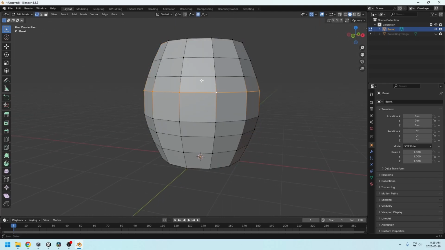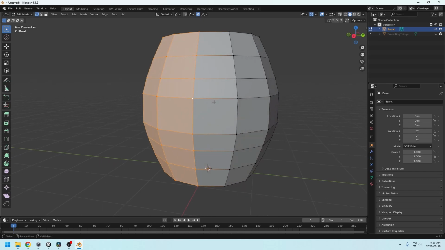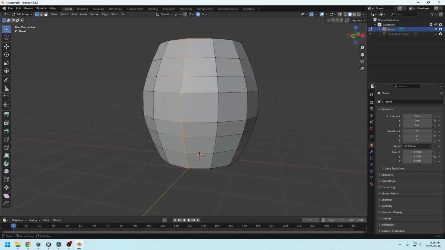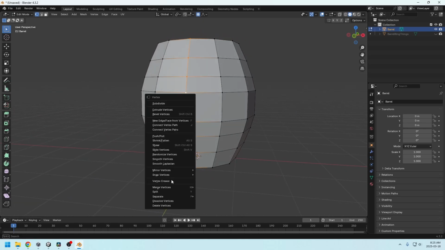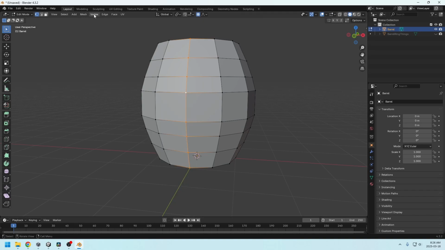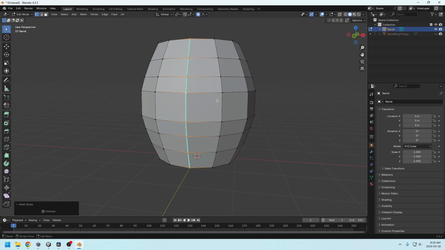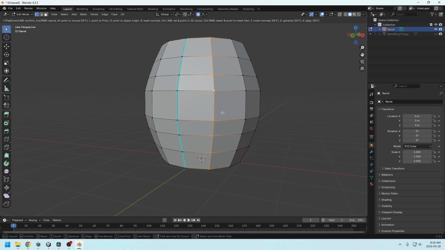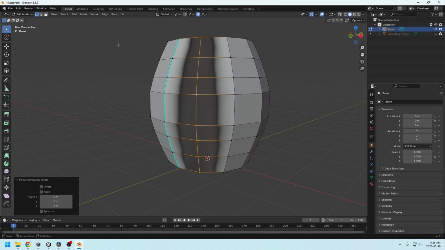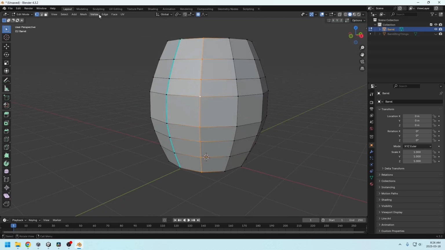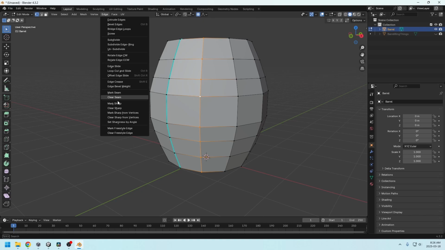So if we can just select a vertical one, you hold Alt and click on these lines, and then hold Shift and Alt and click on these, and that's probably not going to work. So what we need to do is right click this, and we can mark this sharp, I think. Edge, Mark Sharp. Is that Alt K to do that? I'm not sure. Let's see. Alt K. Anyway, let's just get, oh, what did I do? That's not what I wanted. Anyway, Edge, Mark Sharp.